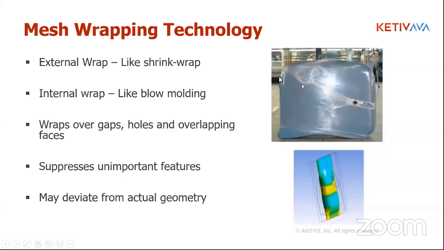Now, an important thing to remember about this wrapping technology is that even though the mesh that is generated tightly conforms to the external or internal geometry, sometimes because of the local sizing function of the mesh generated, you could glance over tiny features. For example, there's a protrusion, but the mesh size is too big or too small for it, then it might be glanced over while generating the mesh. Now you have to decide as a user whether that feature was important to retain. If not, then you can just go ahead with the mesh that is generated using FDM and then proceed to do your CFD simulation. If it is an important feature that you would like to capture in your flow domain, then you will have to adjust the sizing accordingly so that it doesn't get overlooked.